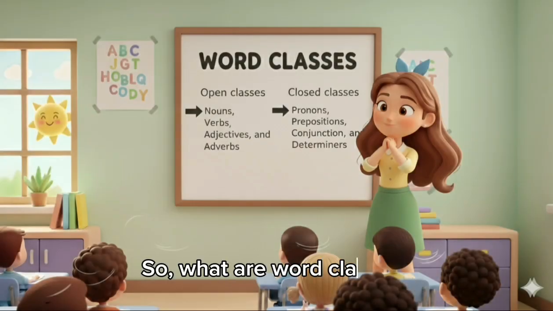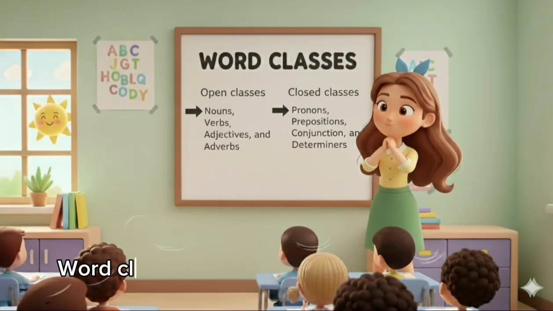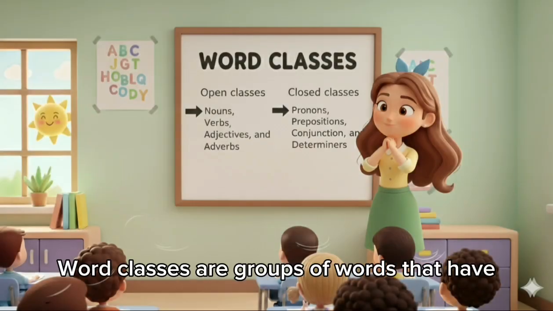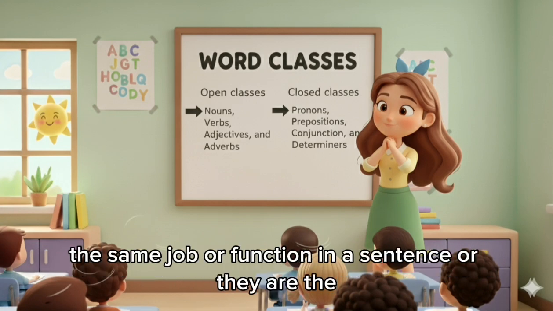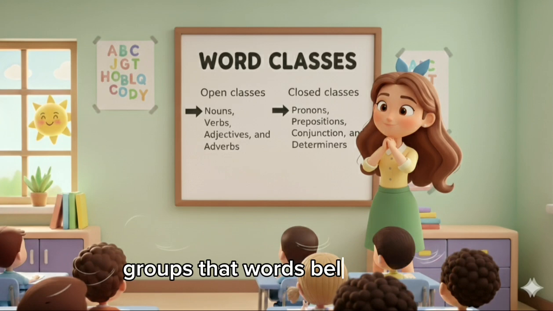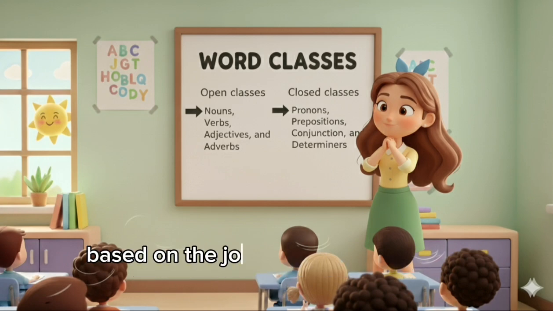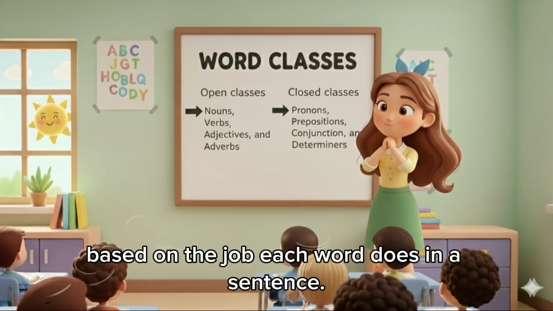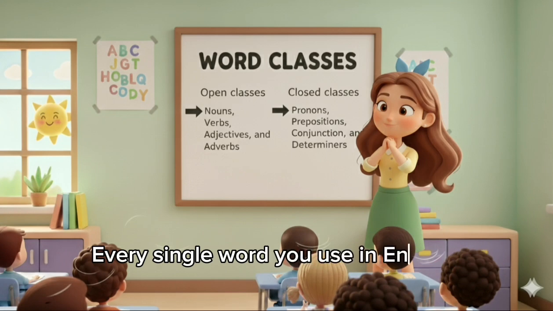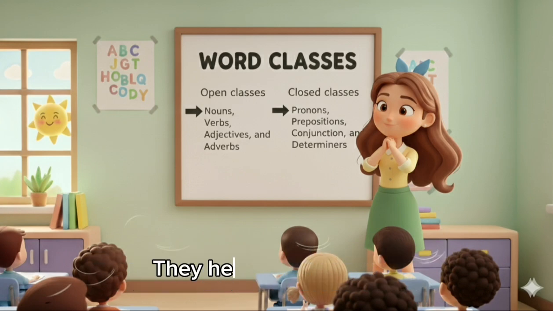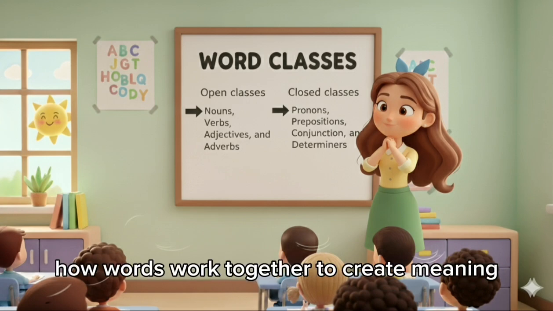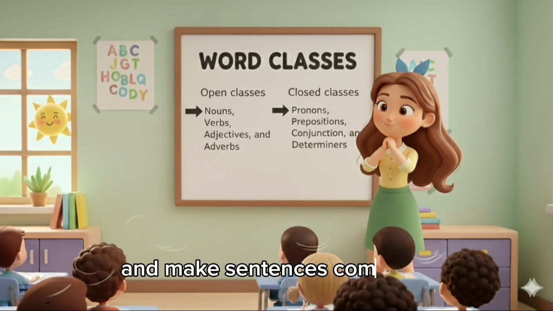So, what are word classes? Word classes are groups of words that have the same job or function in a sentence, or they are the groups that words belong to, based on the job each word does in a sentence. Every single word you use in English belongs to one of these classes. They help us understand how words work together to create meaning and make sentences complete.